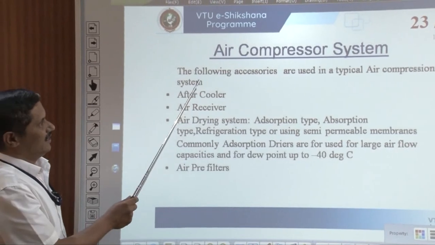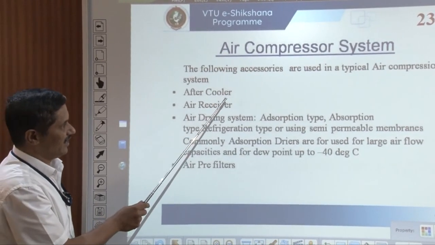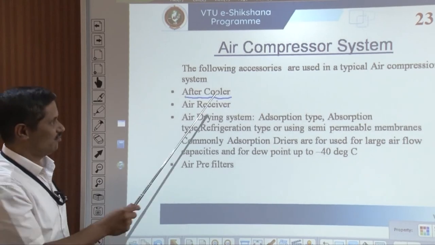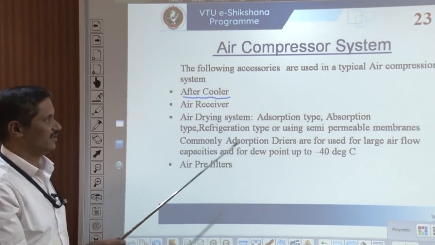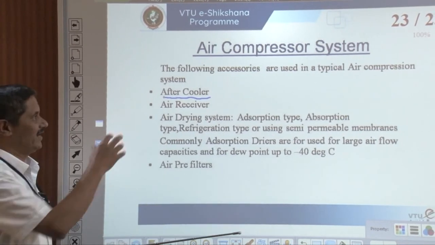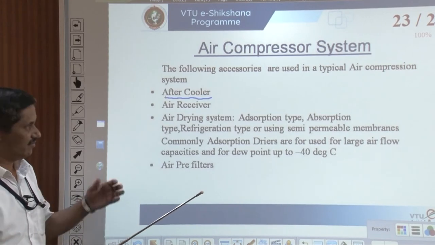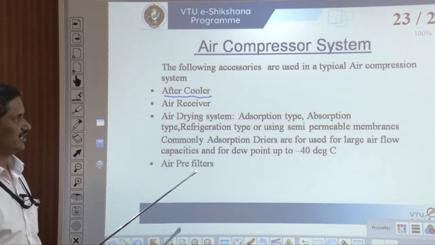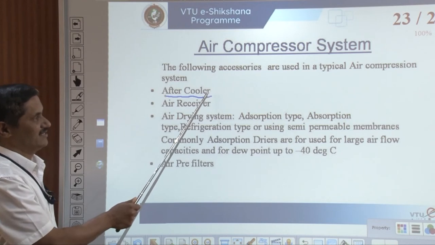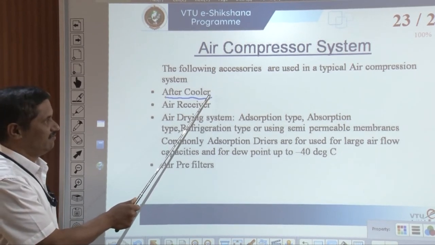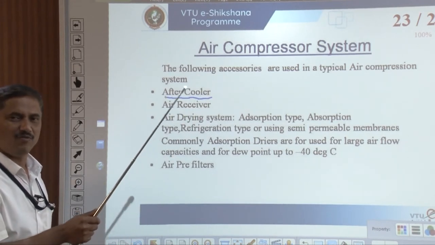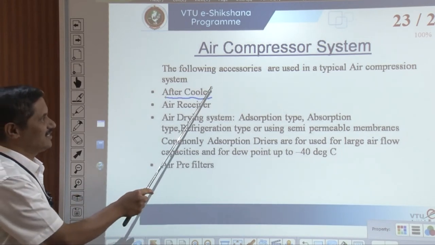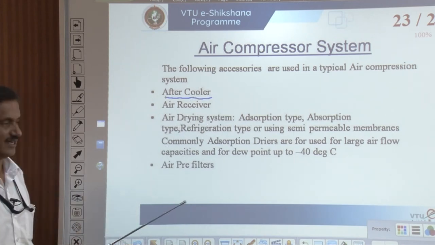In the air compressor systems, we can have additional equipment like aftercoolers, which are used to cool the air. When you cool the air, it leaves out the moisture, so you can easily separate the moisture by adopting an aftercooler. Your moisture removal rate will depend upon the type of cooler that you use here. In many industries, especially pharma and textile industries, they want to ensure that minimum water gets forwarded, so they try to remove it in the early stages itself. In such cases, a good water cooler is a necessity.